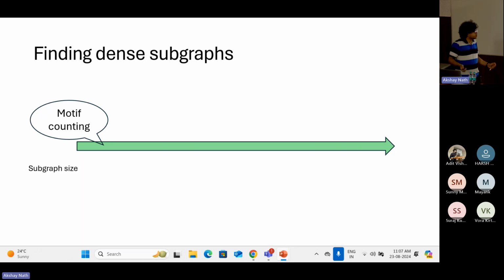What is a motif? A motif is essentially you take a subgraph and you take the different possible isomorphic copies of induced subgraphs. So for example, a motif on 5 vertices is, say, the complete graph on 5 vertices, the cycle on 5 vertices, a star, so different variants. All of these are different motifs. And there's a rich body of work that cares about counting these motifs, how you can study this, what the hardness is for these things, and so on.